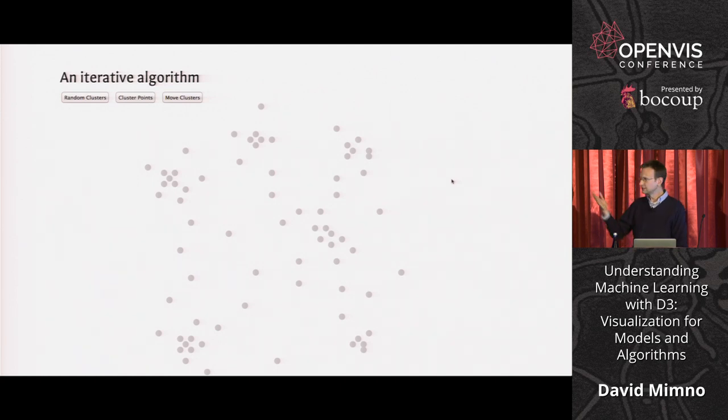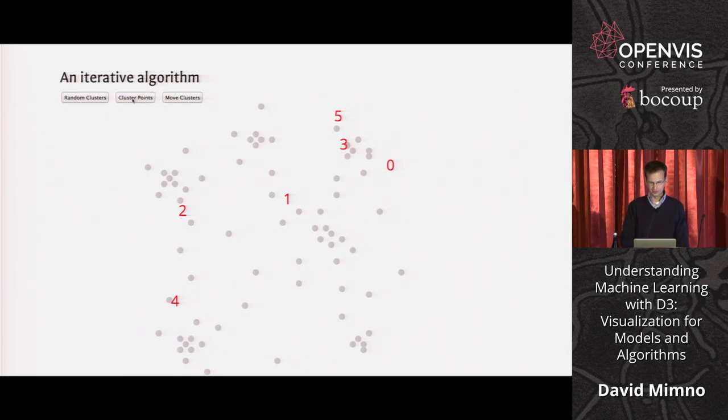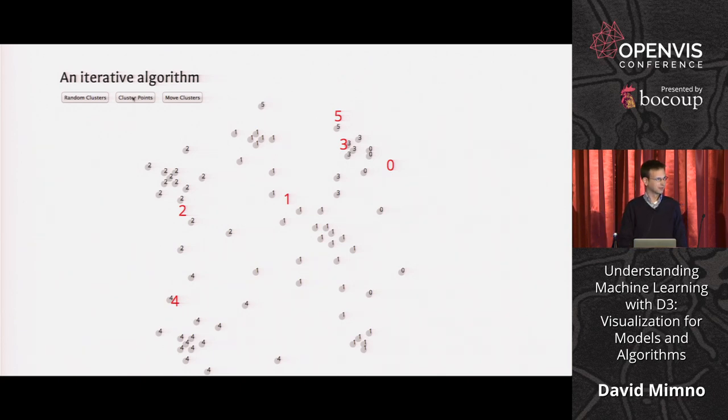But it turns out that there's a class of algorithms that can get us a pretty good solution that's quite simple. And that's this iterative pattern. So, why don't I just throw down some random cluster centers, those red numbers. They really have no relation. I just sampled them from a uniform distribution. And I'm going to set all the points to have a number that reflects their closest center. Again, this is not a very good clustering. I just made it up a minute ago. And now I'm going to move the cluster centers so that they're in the centroid of the points that are assigned to them. Okay? So, they moved. And now I'm going to recluster the points, and the ones that change are going to grow and then shrink.